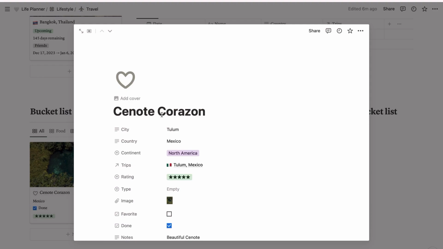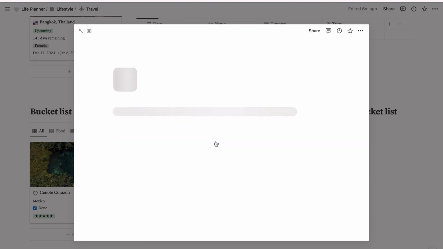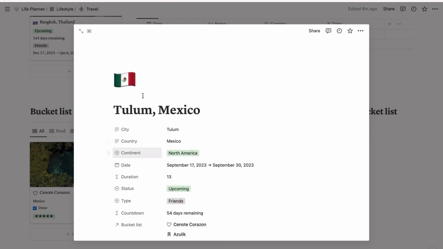So here you're going to be able to put in your title, what it is, and then you can add a city and a country. You can add a continent where it is, and then this is what I mentioned earlier. Here you can link a trip. So as you could see earlier, I have 4 trips already created, and this is the one I linked to this cenote.